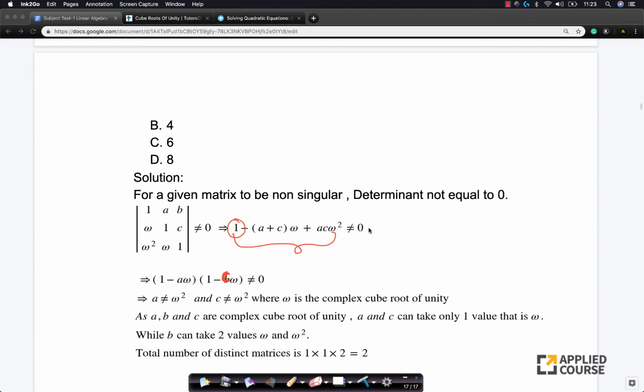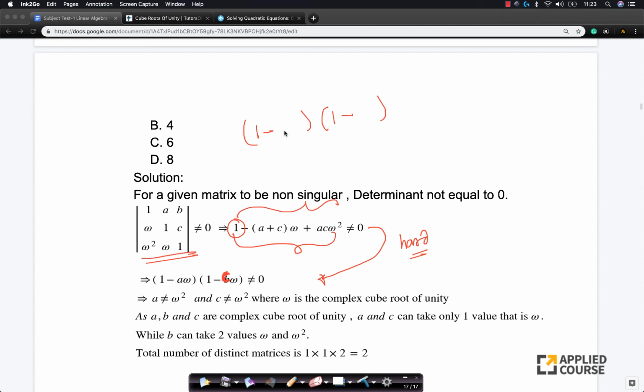Again, the big leap here is to go from here to here. That leap is the hard one. This is easy. Coming to this equation is also easy. This step is one of the harder steps in this problem. Now, how did we arrive from here to here? Look at this, I have 1. I want to write it as 1 minus something. Because I have this term as 1, I need to have 1 into 1. Now, I have a omega and c omega here.